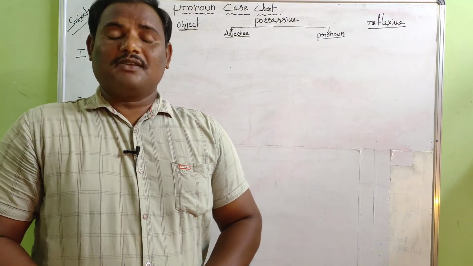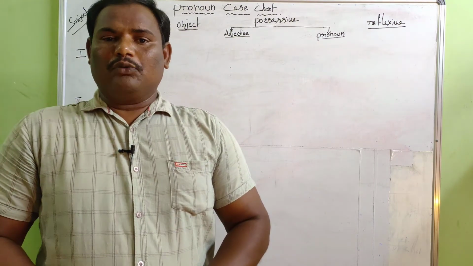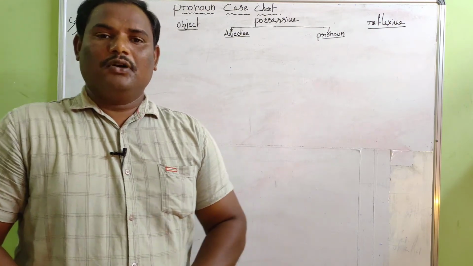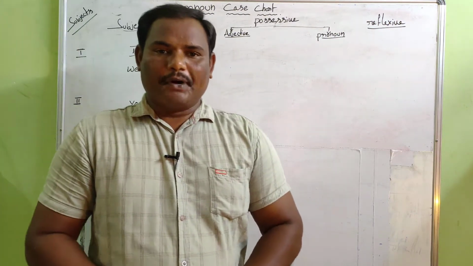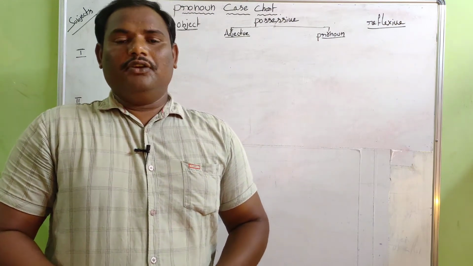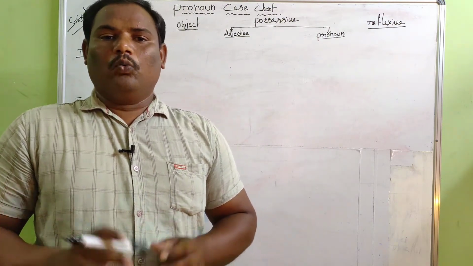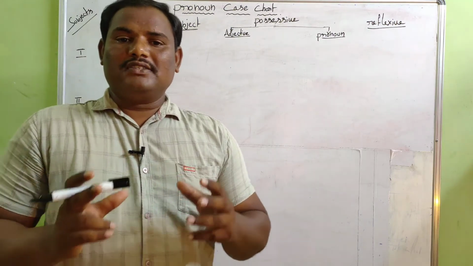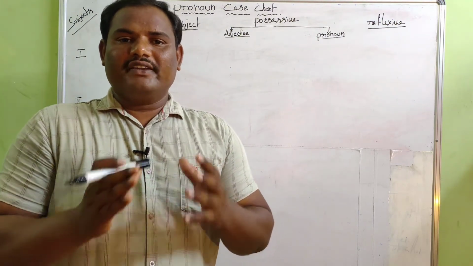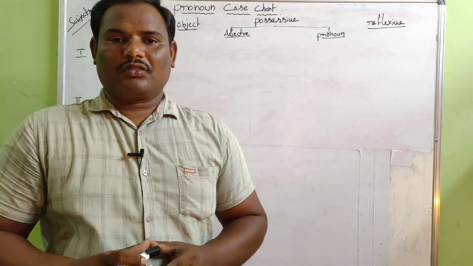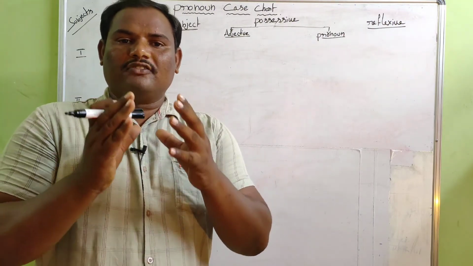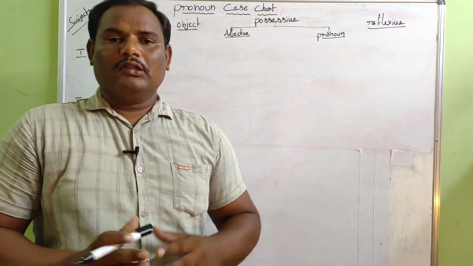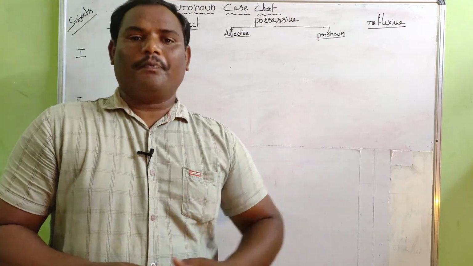Dear friends, as part of today's video, I would like to explain the pronoun case chart. Before we see the pronoun case chart, initially we shall try to understand what a pronoun is. A pronoun is a word which is used instead of a noun. A pronoun always occupies the place of a noun.